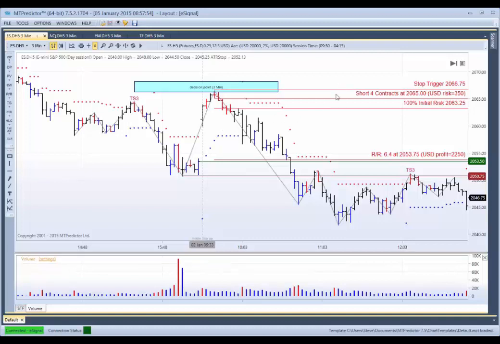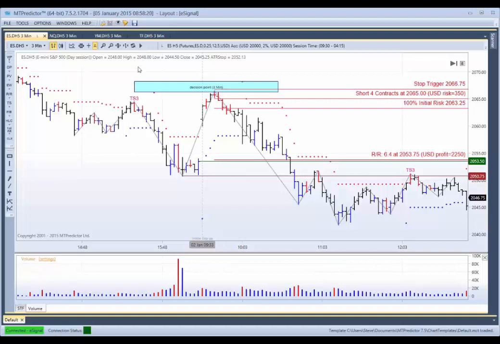you to come in with a small controlled risk. So in other words, allows you to have profits that are much larger than the initial risks. Ideally, we like to have this first target, or this target here, at least a profit of 2 to 1, but as you can see, this particular trade was much better than that at 6 to 1. So this is a great little trade that the more experienced of you guys can actually play using MTPredictor.